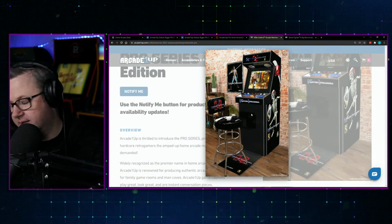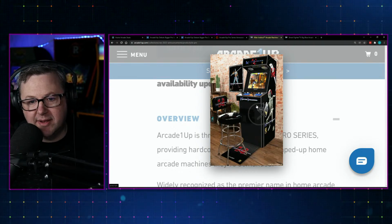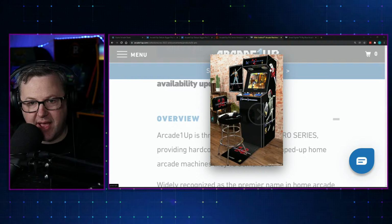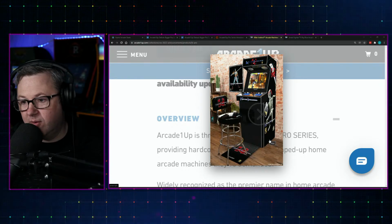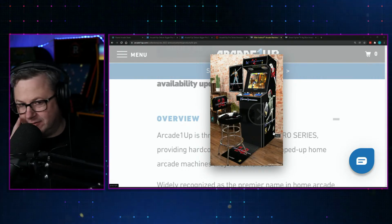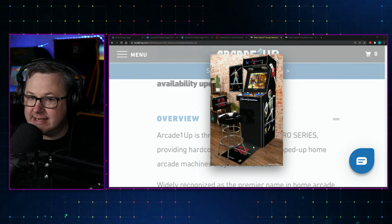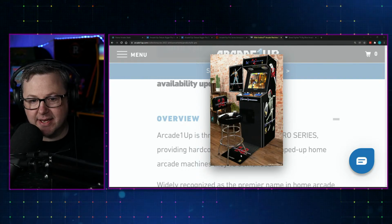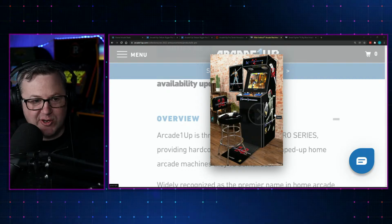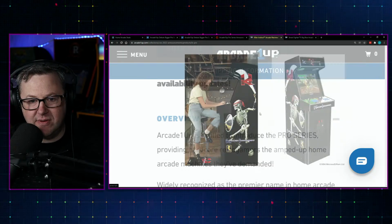Let's see if we can get in here and take a look at this a little bit more. So the stool is going to have a backrest. They're like, how can we make it even more pro, I guess, right? And so you got artwork that flows all the way. We've been asking for that. Artwork that flows all the way, but this time it doesn't have a riser, so of course it flows all the way. You got a stool with a backrest. That's not a tin sign. That's like a mat. It looks like you can stand on something. It's like a cushion. Is it a cushion? So you can play longer, so your feet don't get tired. All right, that's the side view.